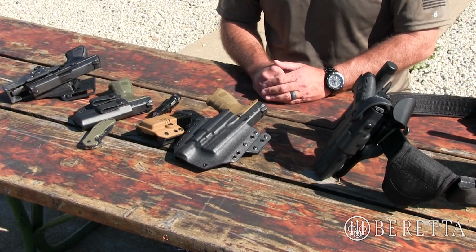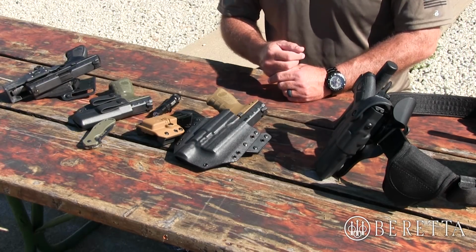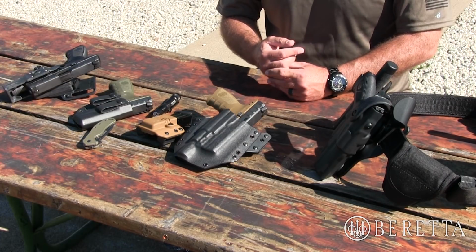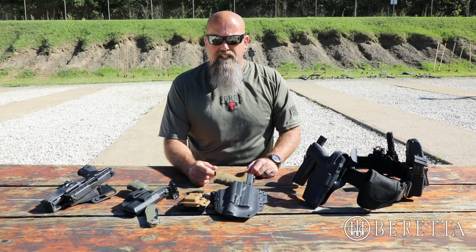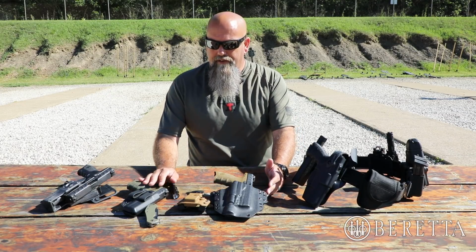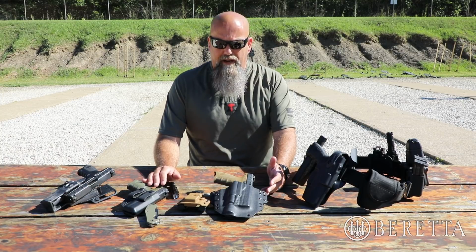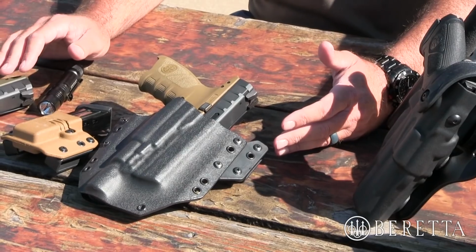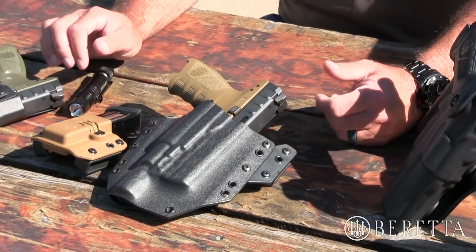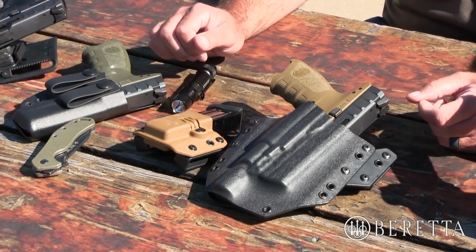Once we select a gun, select a carriage system that's appropriate for your mission. A law enforcement officer will use a duty holster, whether with or without a light on the gun, he can get good options for that. A CCW holder or a plainclothes policeman will carry either outside or inside the waistband, and selecting a high quality holster for that application is important. Cheap holsters lead to you not carrying your gun, and that kind of defeats the purpose of carrying a pistol as a primary weapon system.